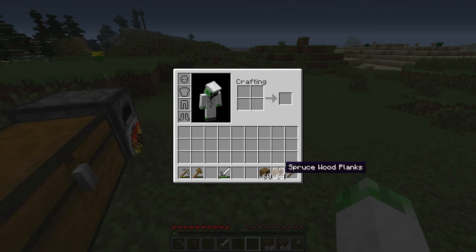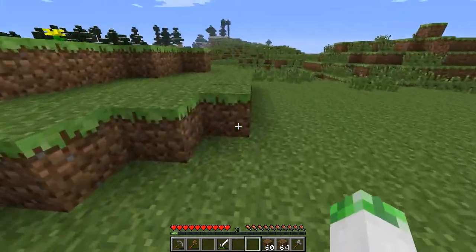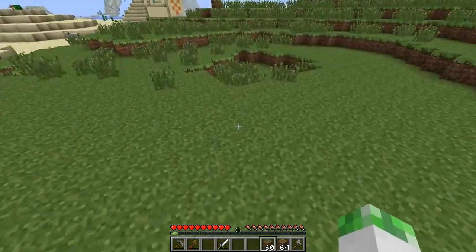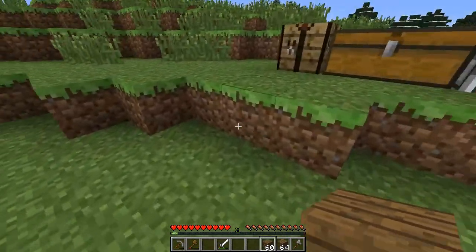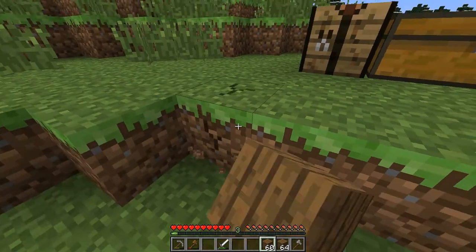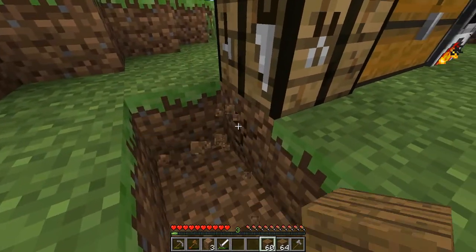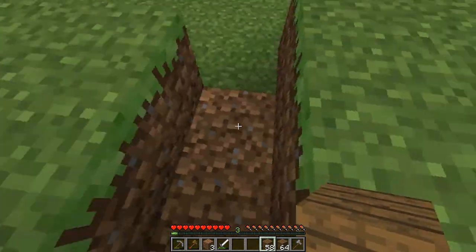You got almost two stacks of wood, so you just want me to start laying it down? Yeah. I'm gonna incorporate where those things are placed right now, because a double chest will drop a lot of stuff. Okay.